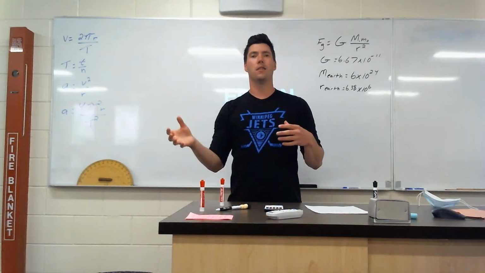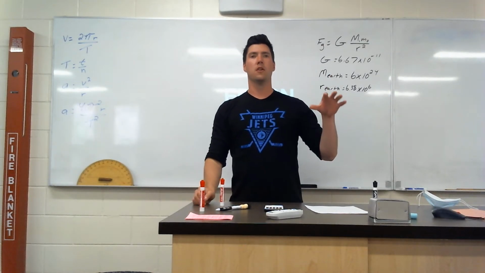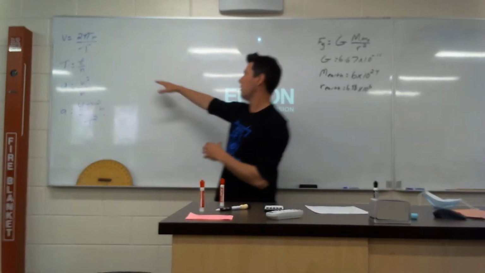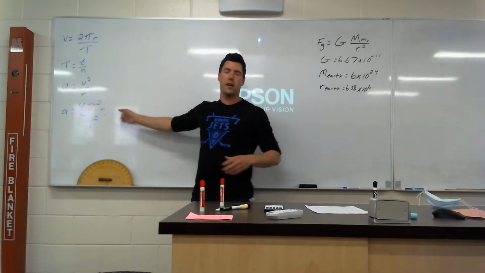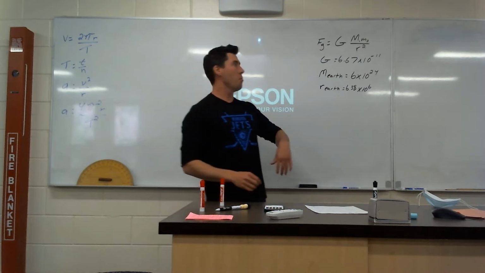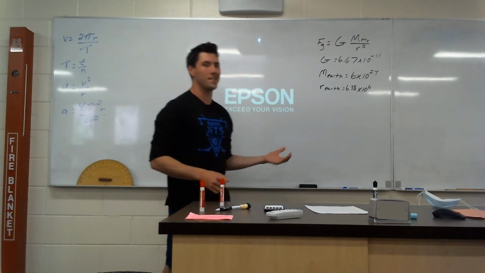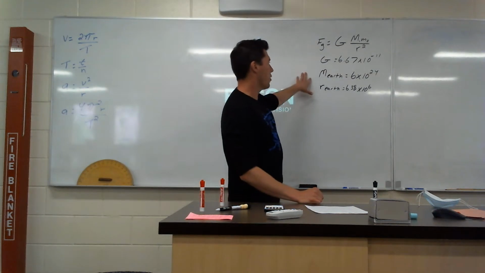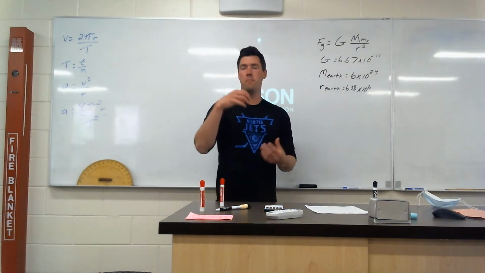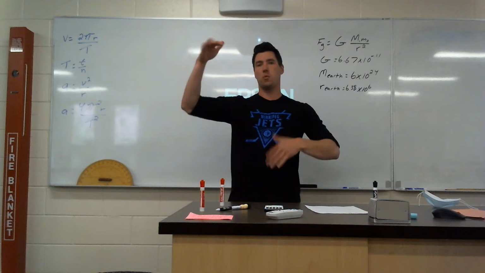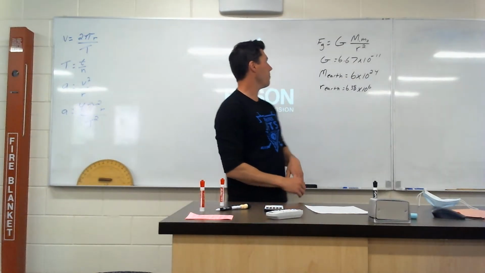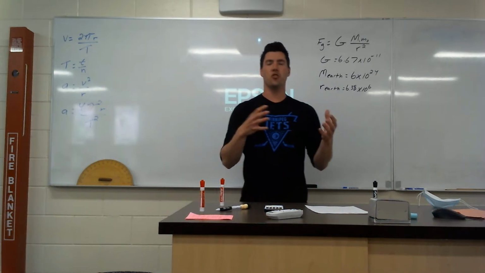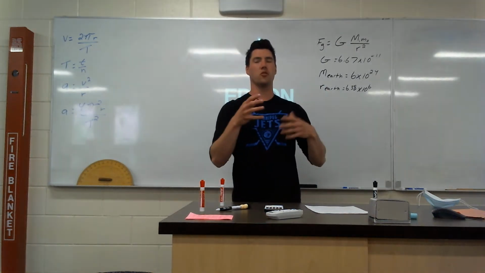So this is going to tie in a decent amount to our circular motion that we talked about last week, and all of those formulas from our circular motion are going to tie into this week as well. But we have some new formulas and some new constants that I want to talk about this week. What do I mean by a constant? Like the mass of Earth, the radius from the middle of Earth to the outside, to where we stand, where I am right now, as well as the thing called the gravitational constant. It's basically just the ratio and the connection between the mass and how much force we have.